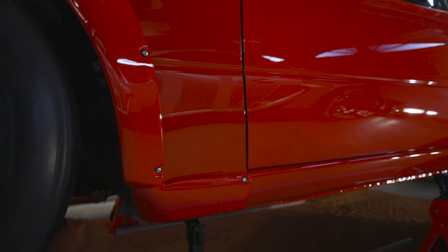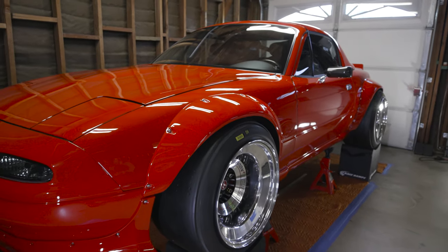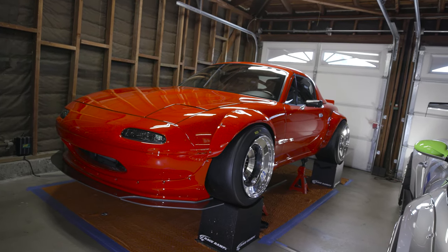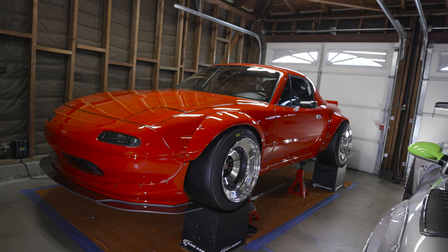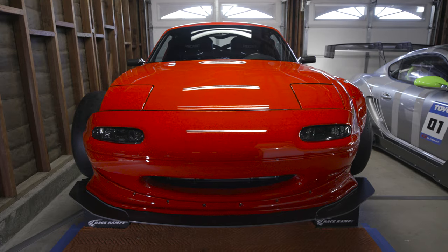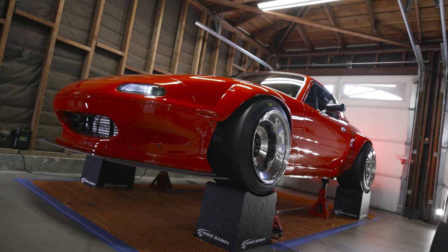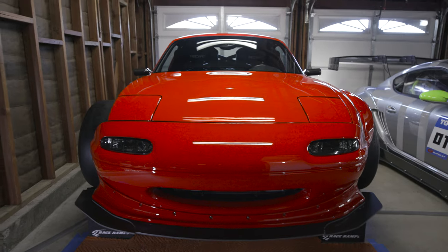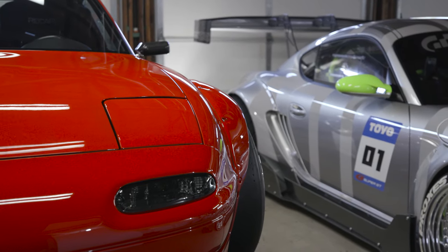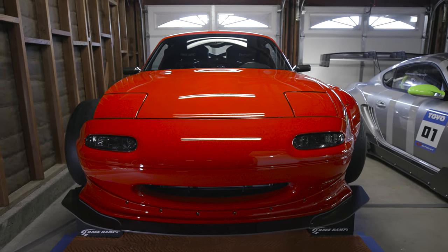I have a whole video, about an hour and a half long, on how to fit this body kit on this channel — just go back a few episodes or type in 'Rocket Bunny Miata install video' and it'll pop up. If you want that super slammed look it's almost impossible without doing bags and without tubbing or doing a tube frame, because there's just no space. As you can see I have barely any space over here, and on the other side it looks like a one-finger gap — that's just how it is with a Rocket Bunny kit.